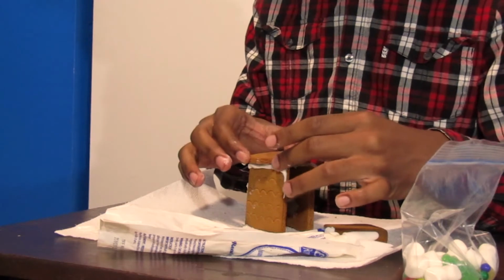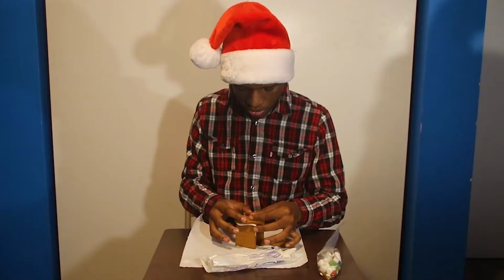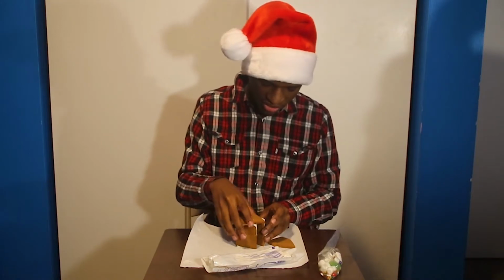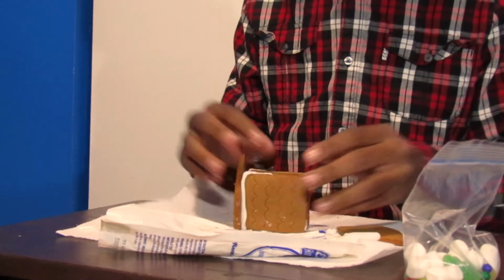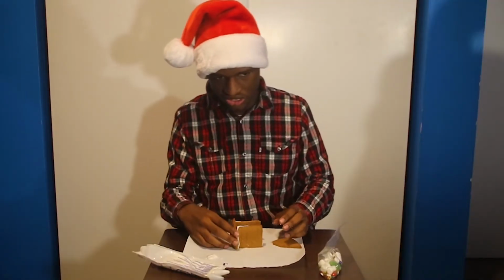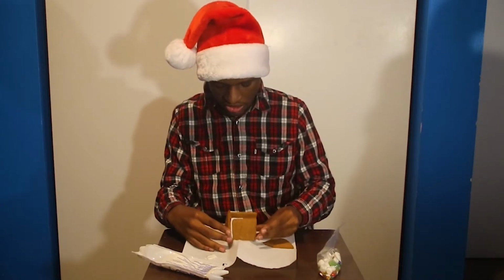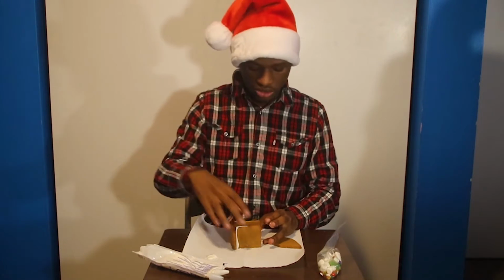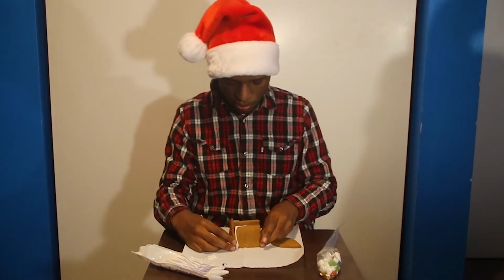I'm supposed to be putting it on this way. There we go. Oh, that was a lot of frosting, though. It's not going to stick. It's kind of caving in on itself. Gotta get the frosting out of the way so you can actually see. Oh no, I forgot it's not stuck and done and dusted yet, so I can't just pull it, otherwise I pull everything off. I gotta pick it up carefully.